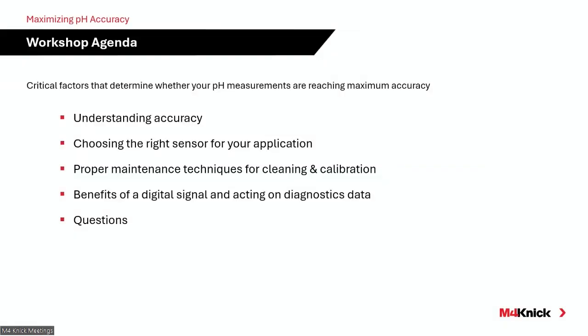So with that, we're going to go ahead and get started here and just walk through the topics that we'll be covering today. So the first thing is the topic of the day, understanding accuracy, right? And I get this question a lot. How accurate are your pH electrodes, or what is the accuracy specification on your pH electrodes? And we'll touch on that, but I really want to focus on accuracy of the measurement. And the measurement is more than just the electrode itself, so we'll dive into that.